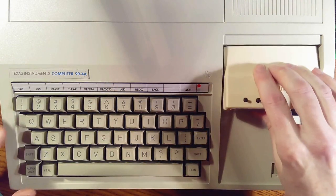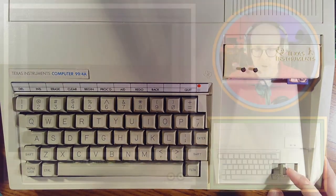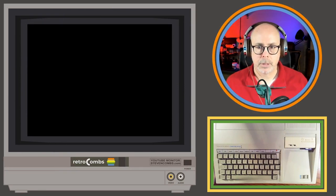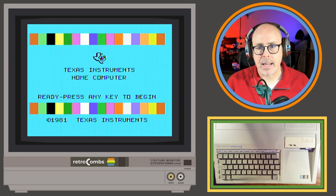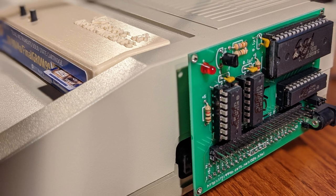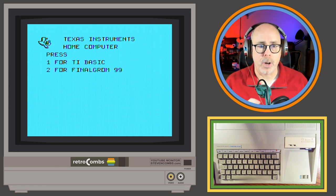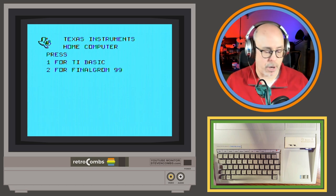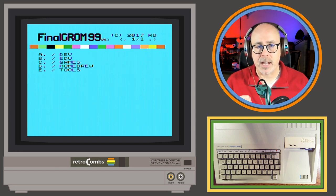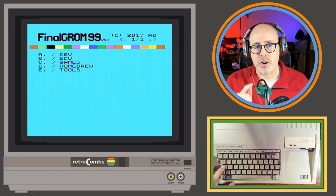So what we do is we plug this in to the TI-99/4A. We go ahead and turn on the computer here. Now, I do have a 32K expansion sidecar over here. It's already plugged in because many of these titles will require the 32K. So you'll see that we have the screen. Now, if I press any key, you'll see that I have two options: one for TI Basic, which is the standard, and two for the FinalGROM. If I press two, you see that we get a list. Now, unlike the FlashROM, the FinalGROM can have folders, and we navigate through the folders using the character next to the folder name. So for instance, if I want to go to the dev folder, I hit A.